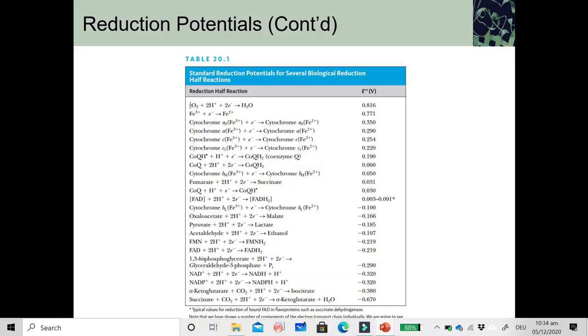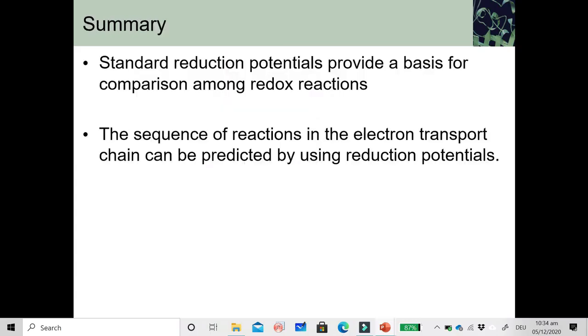Remember, notice that the oxaloacetate has a higher, or more positive, reduction potential and will therefore be preferentially reduced by NADH. Alright? Remember, the more positive it is, the better it is as an oxidizing agent. And remember that the flow of electrons is from the substance with a lower reduction potential to the substance with a higher reduction potential. That will be the logic in our study of the electron transport chain.